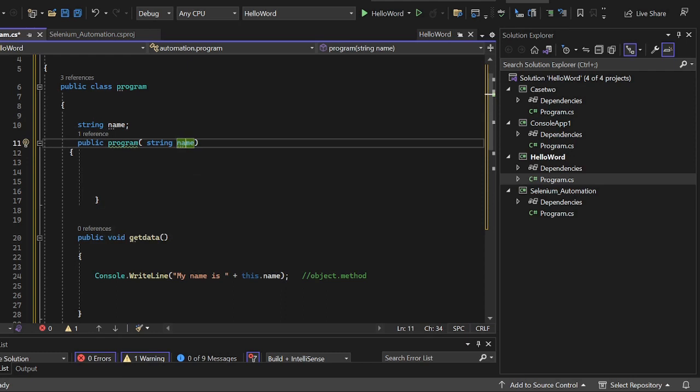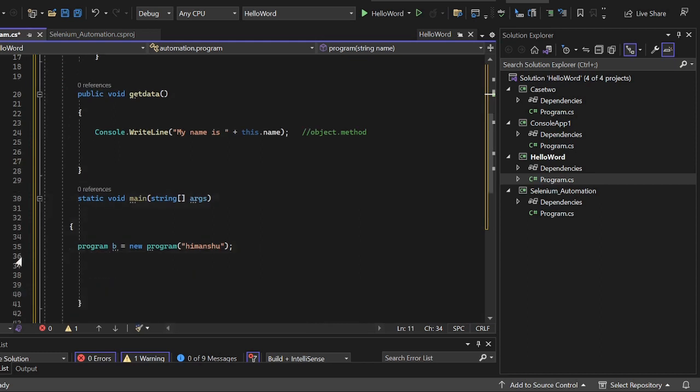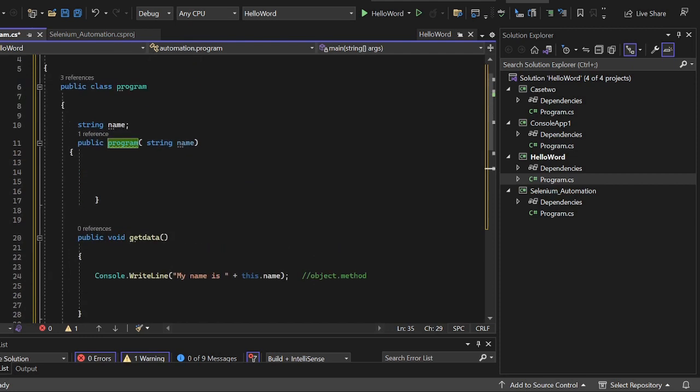Once that test case gets executed and comes to the 35th line, it will see that the object has been called, it will go to the constructor, because this and this both are in sync. But now it cannot go outside this particular block because its limitation is till this block only, and it cannot go outside this block.